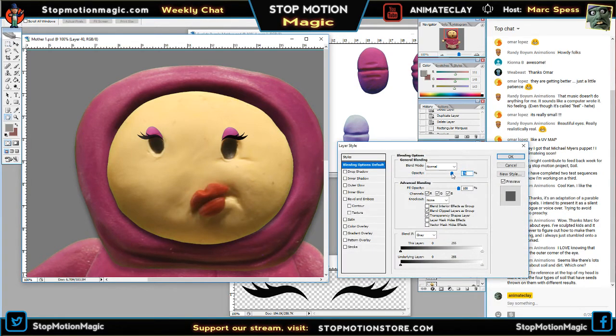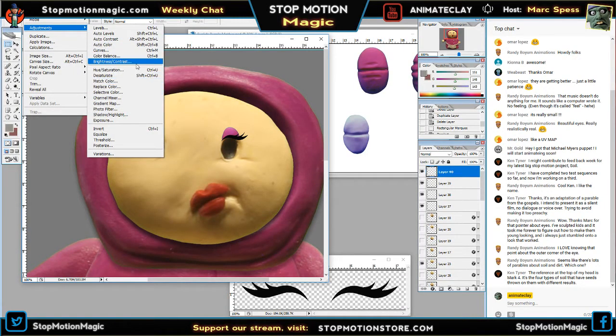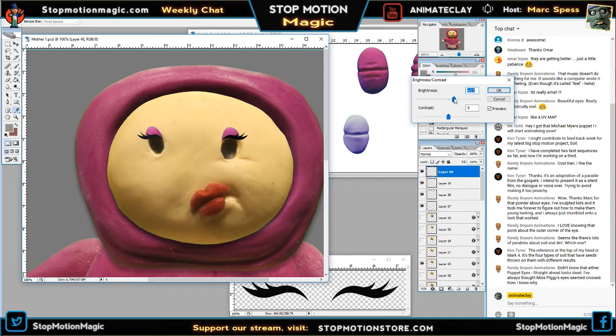So one of the things I want to do is, let's see about the opacity. No, it's not the opacity. There we go. I'm going to bump up the brightness on these, because if you notice, they seem super black, and it doesn't look good on the clay. The clay has a certain saturation level that the lashes don't quite match.